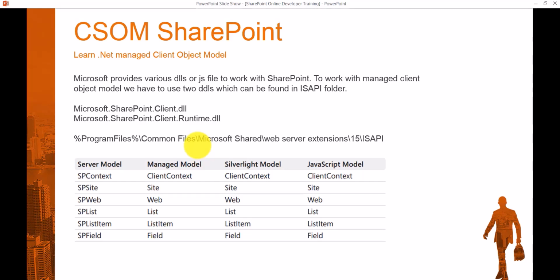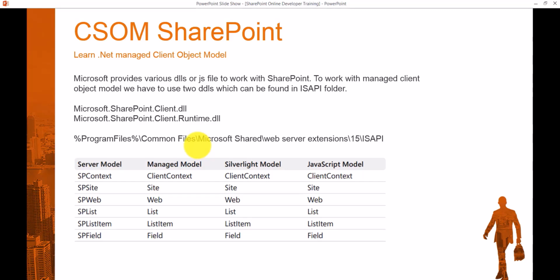Now, I will highlight two things here. One thing is how you will start with this. First of all, imagine you are developing an ASP.NET website where you might require to get some data from your SharePoint site. That means the data is in the SharePoint site, but the application that you are developing is a .NET website or an ASP.NET MVC website, or let's say it is a Windows application.